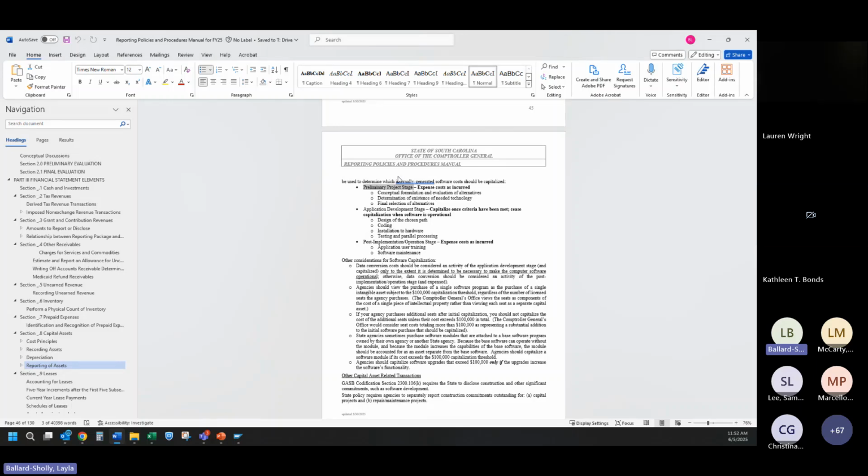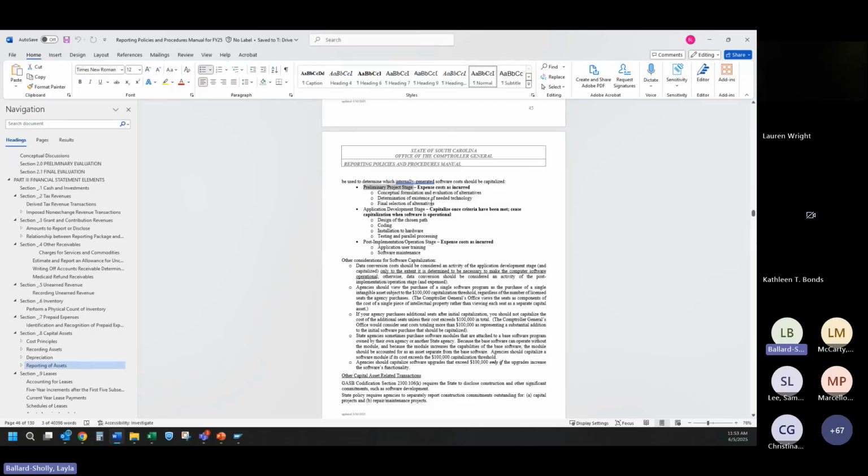Now, a lot of software, you might get to the end and it's operational and maybe there are a few things you want to tweak here and there. Just minor updates and changes don't necessarily mean the software is not operational. If you've done testing and you realize there's some major flaws in the software and you got to go back and revise some code, you're still not at the point of being operational.